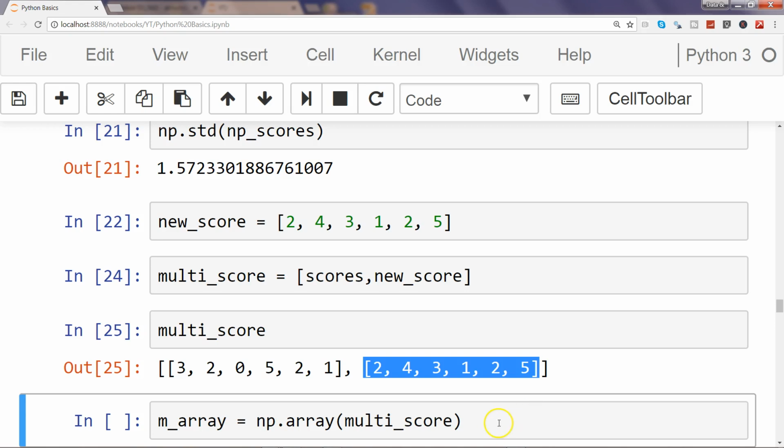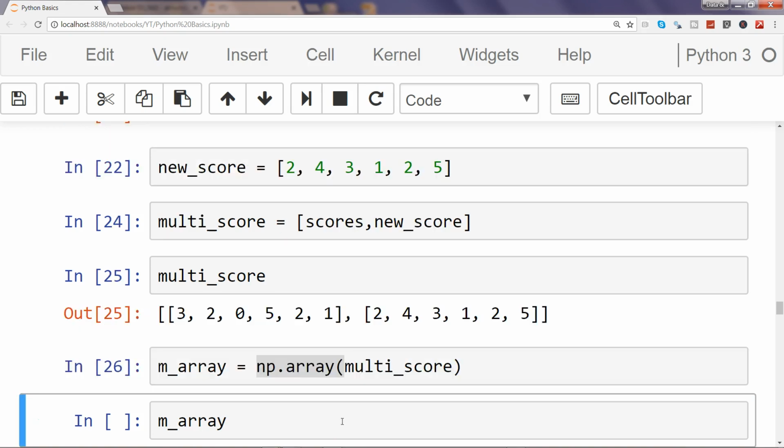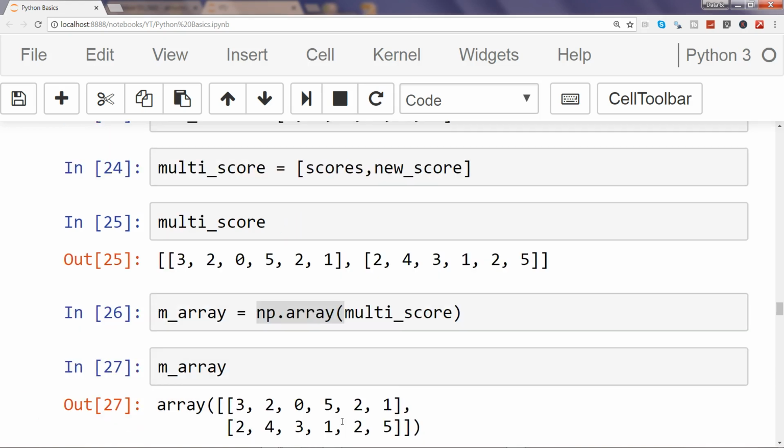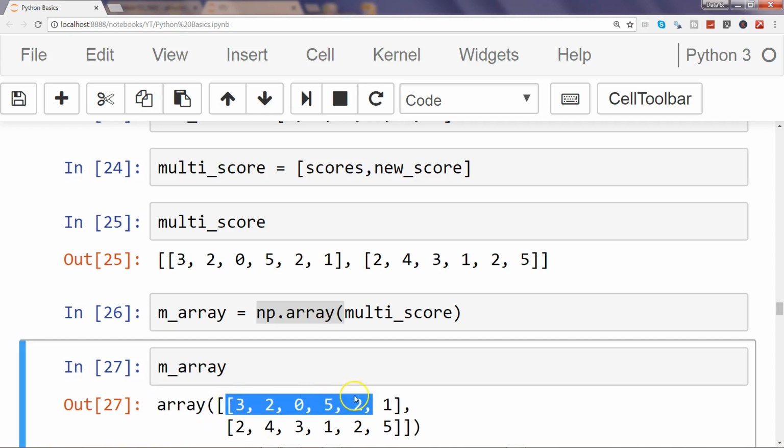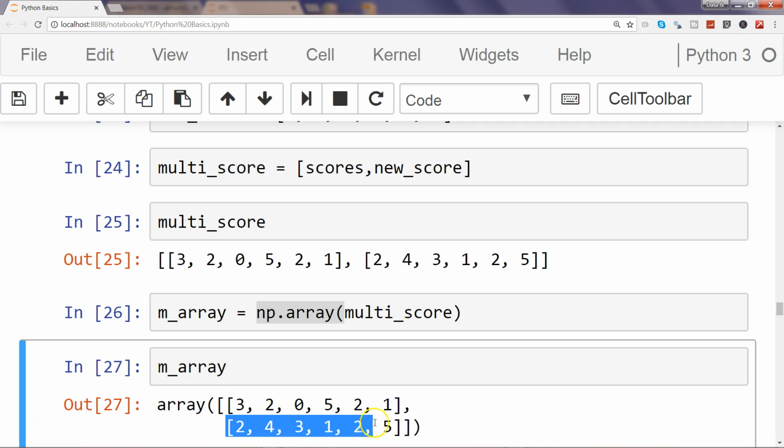So as always, we can use the np.array function that we used earlier and create it into a multi-dimensional array. If I show you the multi-dimensional array, then you have the array, and here is my first list, the scores from the previous session, and here I have the scores from the current session.